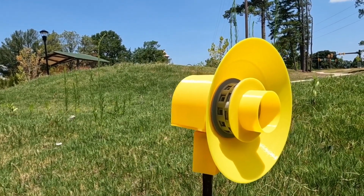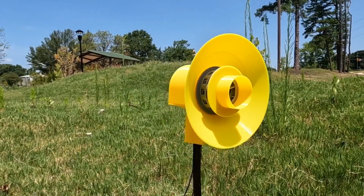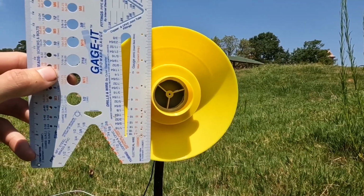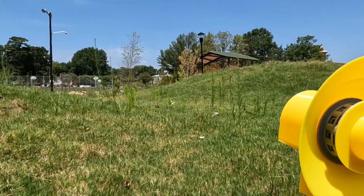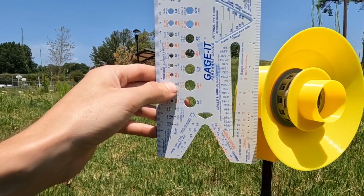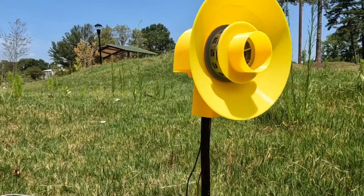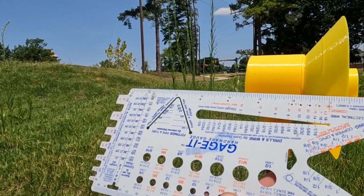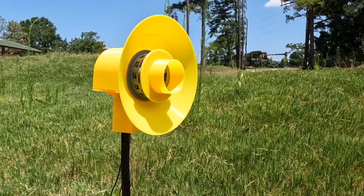This is the miniaturized one. There again is my hand for scale, but if you want a bit more detail on it, the cone itself is about 5.5 inches from the bottom to the top. The entire height of the siren from the bottom of the slip ring cover to the top is also about 5.5, so it's a pretty equal size. And then the width, from the front of the intake tube to the back of the motor cover, is about another 3.5, 3 3/4.